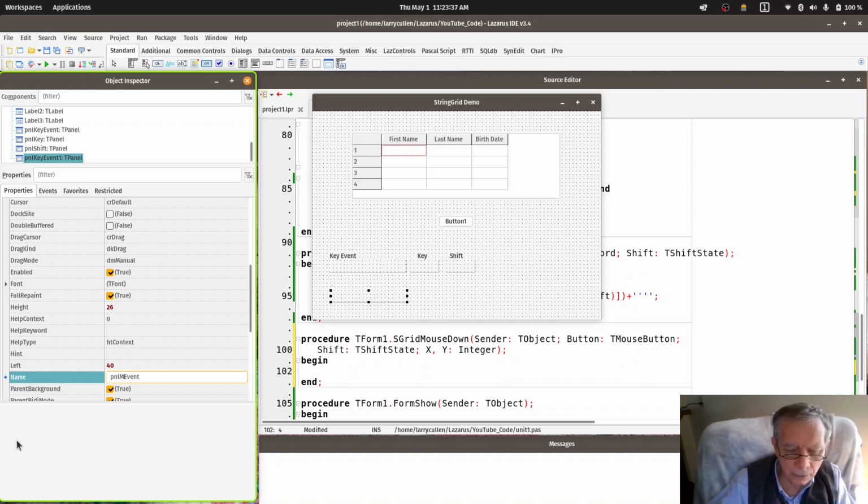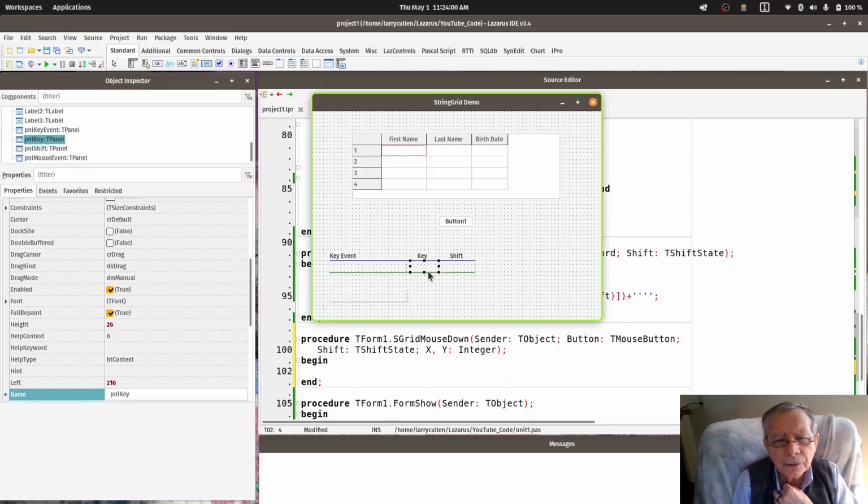Panel mouse event. And the next thing is the button that was pressed. So I'll just take this, Control C, Control V, stick it here.